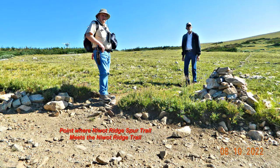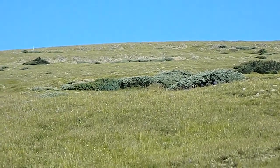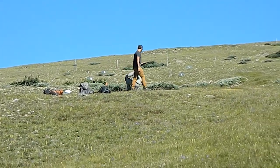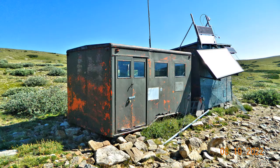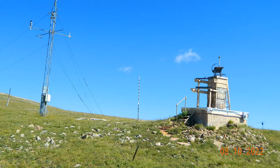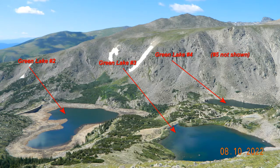This ridge road is meant to service the various research stations located on Nauwat Ridge, which are part of a biosphere reserve. The road climbs steadily along the southern edge of Nauwat Ridge where Kiowa Peak reaches its 13,276-foot presence. Along the south side of Nauwat Ridge are located Albion Lake Reservoir and the five green lakes. The valley is called Green Lake Valley. At the west end of the valley is Arikaree Peak and Arikaree Glacier, the source of South Boulder Creek.